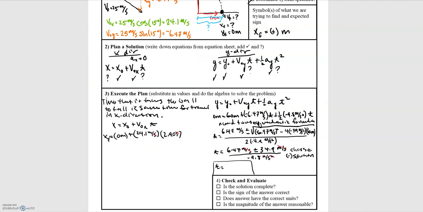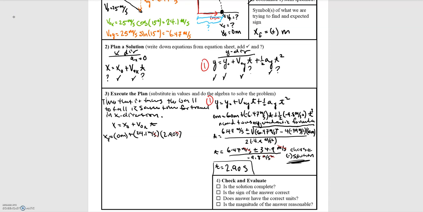So now we just need to carry out the plan. We're going to start with the equation in the y direction so that we can solve for time. So substituting everything in, we find that, I dropped a squared here, we find that we need to use the quadratic equation. So substituting everything in, we're left with t is equal to 6.47 meters per second plus or minus 34.9 meters per second divided by negative 9.8 meters per second squared. So if we choose the positive value, we're going to be left with a positive number up top and a negative number on the denominator. That's going to leave us with an overall negative time, which doesn't make sense physically. So we need to choose the negative solution. So subtracting and dividing, we find that the time it takes for the golf ball to reach the ground from its launch point is 2.90 seconds.